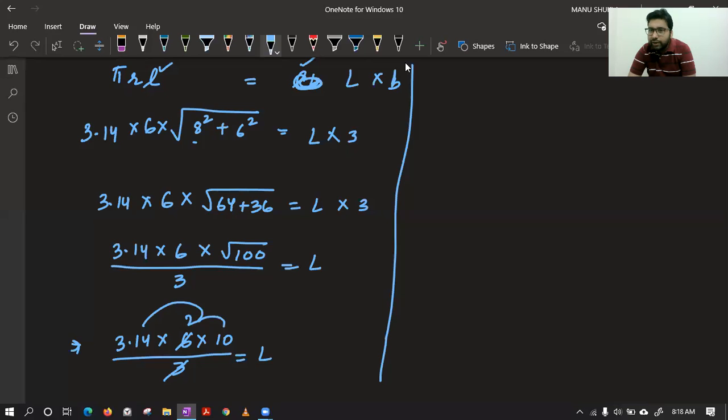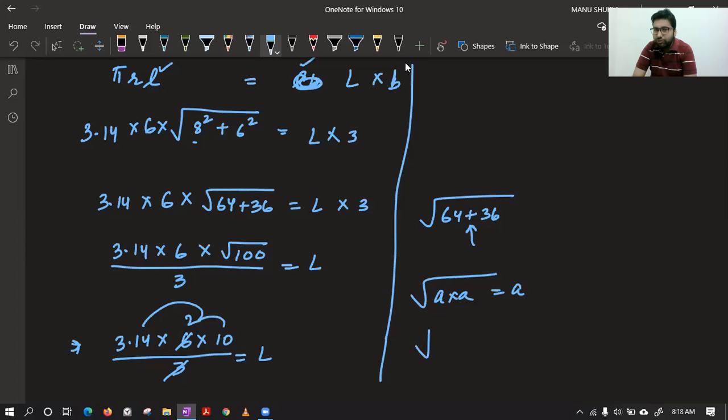Sir, can't we take 8 and 6 out of the roots as they are squared? No, beta, Piyush, we can't take them out. Let me tell you how. We had 64 plus 36. There is a plus sign here. You can't apply that square root formula. We have studied that if we have a into a, then only a comes out. So here you have a plus sign in between them. You can't apply the prime factorization right now. That is why we can't take 8 and 6 out of it. That will be wrong. Piyush, now is it okay?